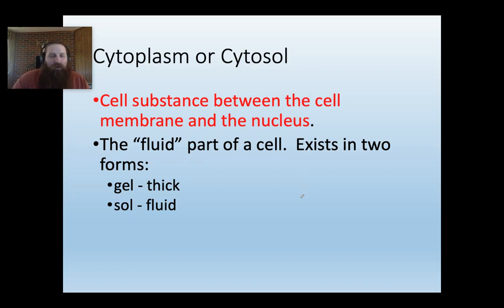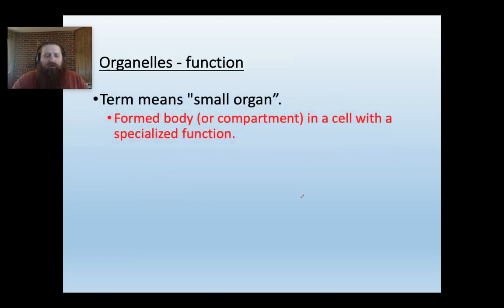And there's actually two kinds of cytoplasm. There is the cytosol, which is like the fluidy part. You know, if you see an amoeba moving and you see the cytoplasm flowing, that's the cytosol. And then there's also like a gel version of it. It's a little bit thicker, kind of holds things in place. So that's the outside of the cell, the membrane, and then what's inside the cell, the cytoplasm. Everything kind of floats in the cytoplasm and moves from place to place in the cell, moving through the cytoplasm.